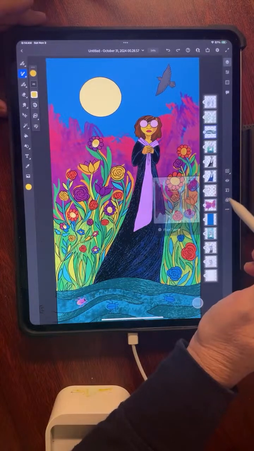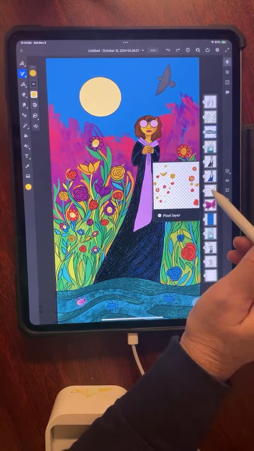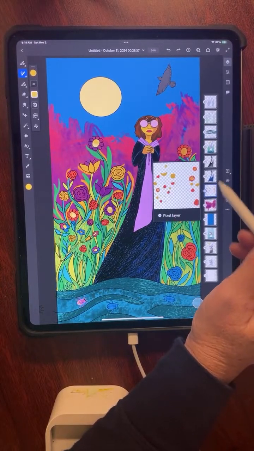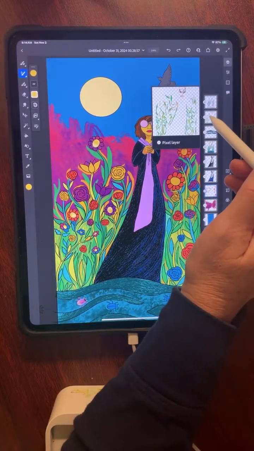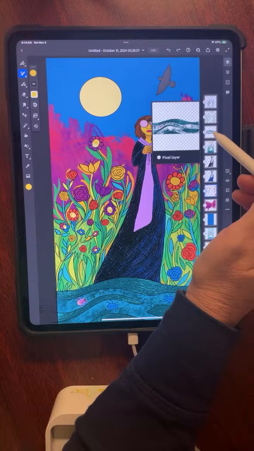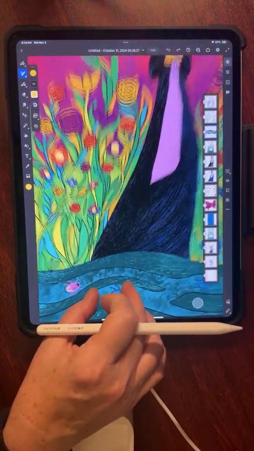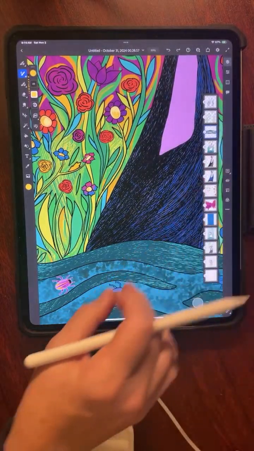And I want to get on to, let's see, what was I working on last? Oh, I'm working on all the flowers. And I'm working on the background and the bugs. Okay, I can pretty much take up anywhere here. So I think I'm going to work on the bugs.